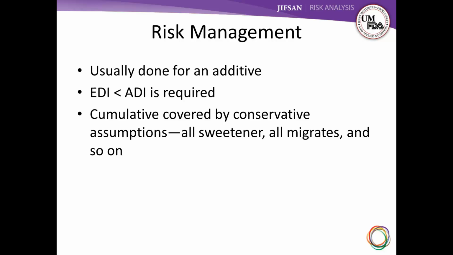Or if we had another chemical, maybe something that was a color fastener that went into packaging material, they would assume that all of that chemical migrates into the food to find out if that was so, would that be enough to cause a problem. So cumulative impacts are usually covered by conservative assumptions. So this and the little Exxon video would give you an idea of how chemicals are handled in foods.